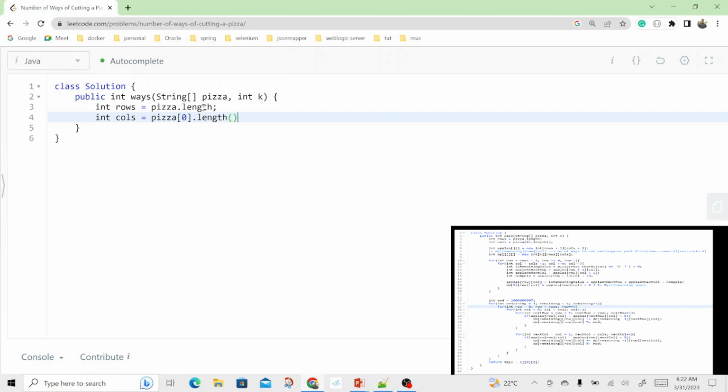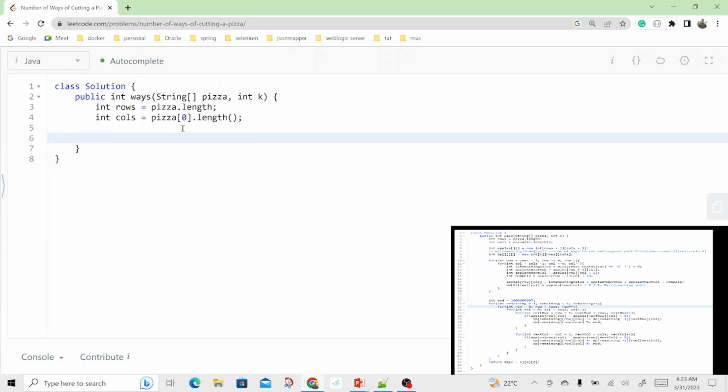First of all we find our rows, then we find our columns at index 0, because this is our string, so a string at the first index. We have to take its length, so length will give our answer.